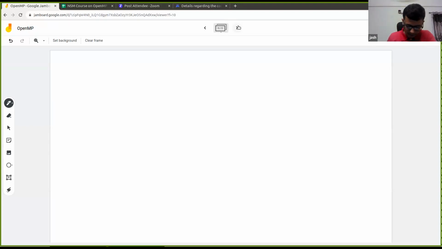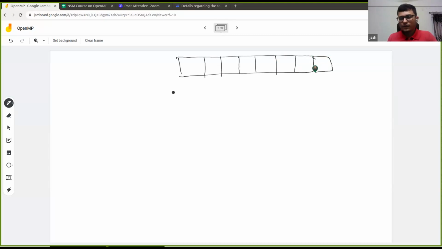Okay. Yeah, we can keep the algorithm simple. Let's say you have this vector of 8 elements, and you want to divide it among 4 cores.